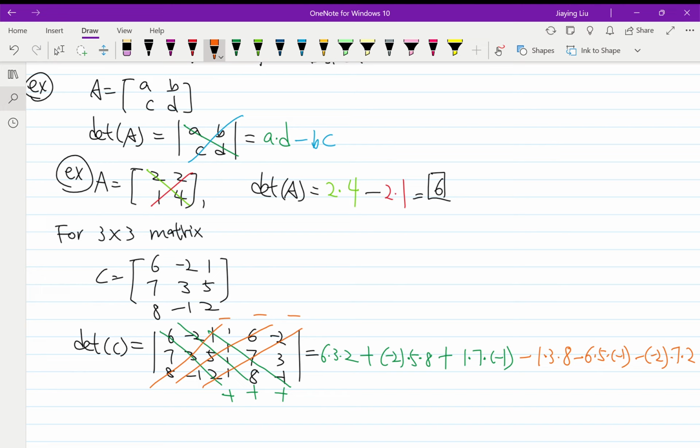I know what Professor Gibson did is that when you work with the backward slash, you take 6, 3, 2, then you plus negative 2 times 5, but there's a missing number, so you go to the lower half to look for that number 8. And then you have 1, but you're missing 2 numbers, you go to the lower bottom left corner to look for 7, negative 1. So that's the thing.